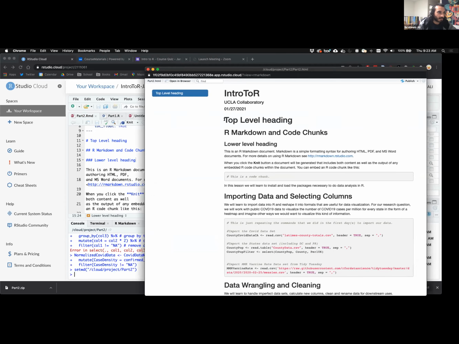And we can see here that with the different numbers of hashtags, or different number of pound symbols, we have larger text: top level heading, mid-level heading and a lower level heading. And I think it goes all the way out to 5 or 6 pound symbols before it stops creating subheadings. So in terms of best practices for creating reports, if you're ever working with some folks who need screen readers, using these heading designations is really easy, and helps people navigate the documents if they need screen readers.